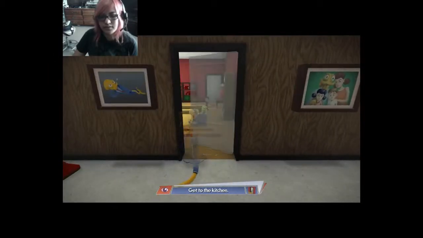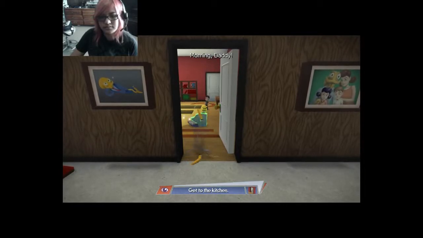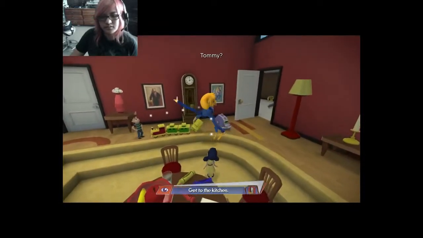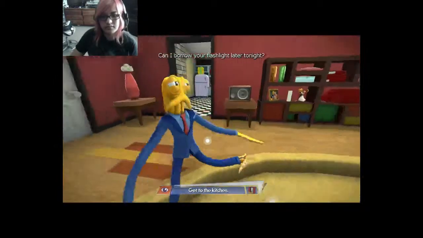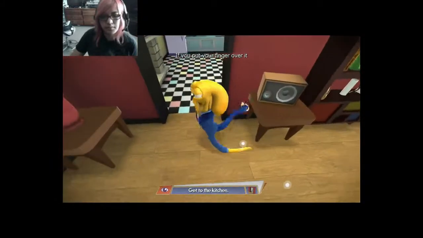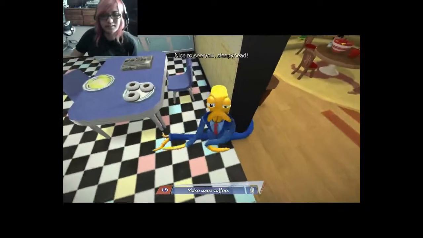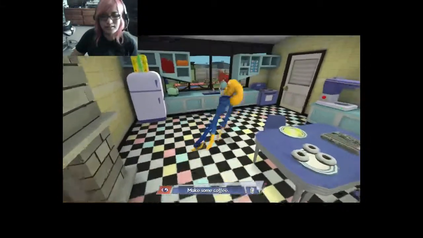Okay, open the door. Hey, look, Dad's up. What's up? How you guys doing? Daddy? Groggy child. Yeah? Can I borrow your flashlight later tonight? Why? If you put your finger over it, you can turn it on. I'm awake. Gonna make some coffee.